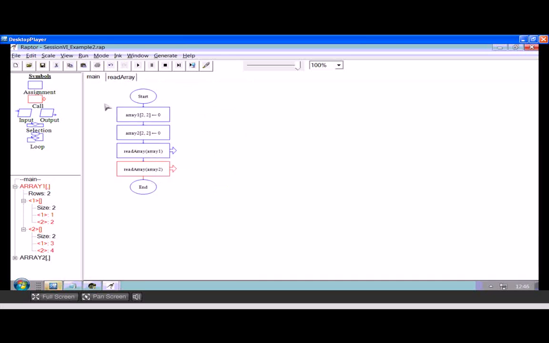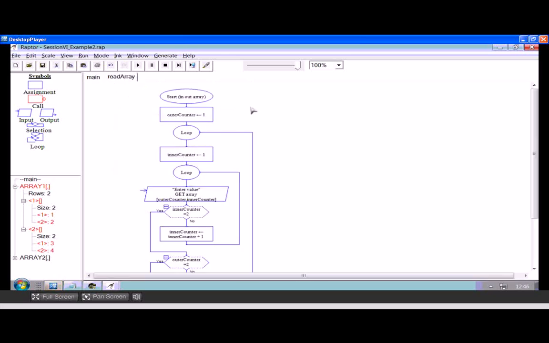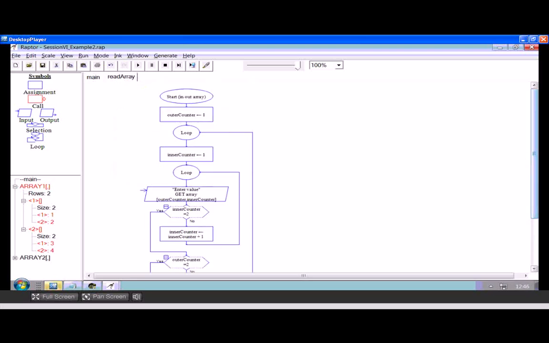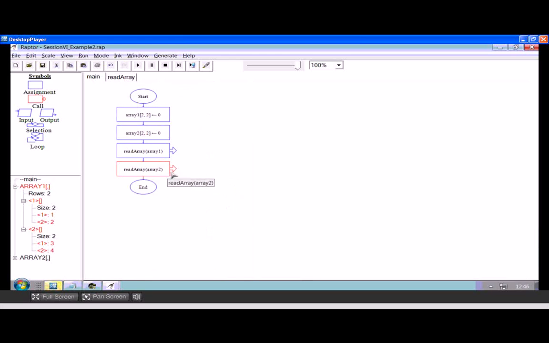If you can recall what Vishwanath sir was mentioning, he said functions are used for code optimization or reuse of the code, right? So the same set of code can be used for reading in another double dimensional array's values.